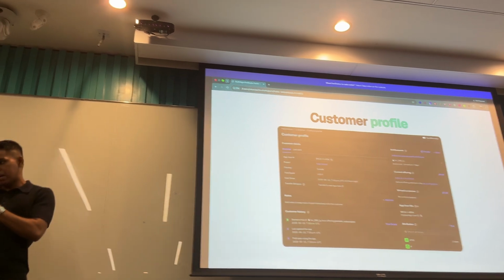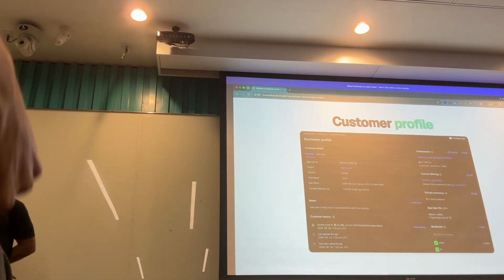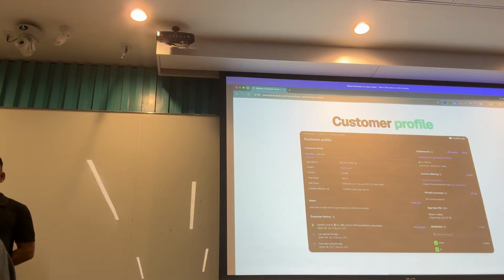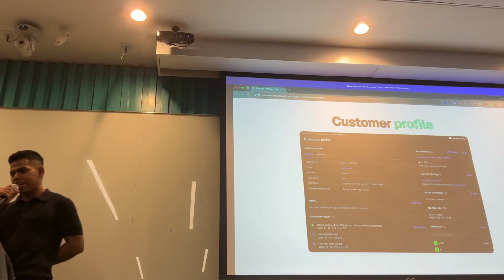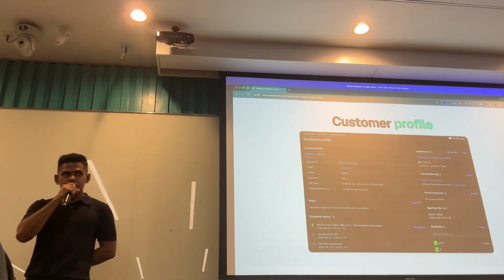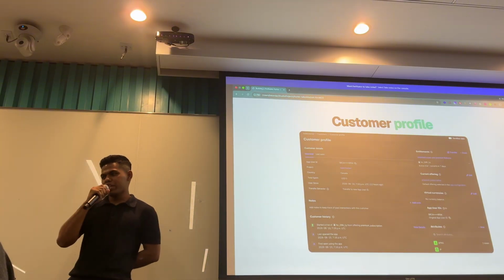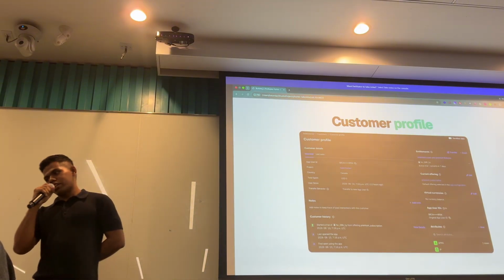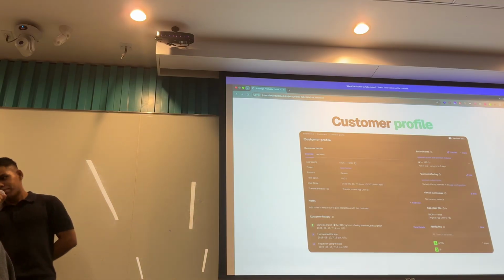Other information, one more thing you'll notice there, is that you can track how much total spend you get. Some of my users spend a lot, so I don't know if they forgot to turn off the subscription, but yeah, it's a lot. Like you pay weekly and it keeps going, and it's more like paying monthly, or annually.